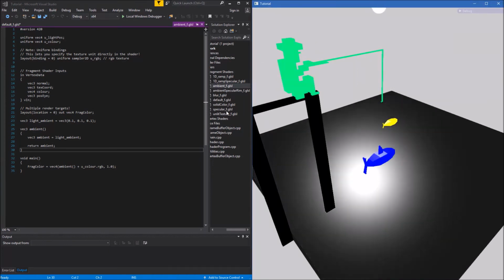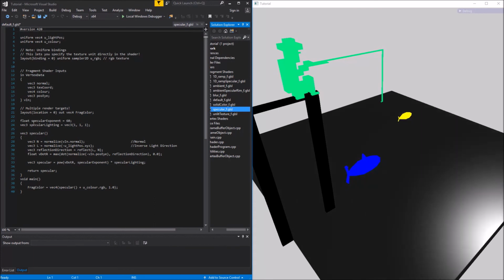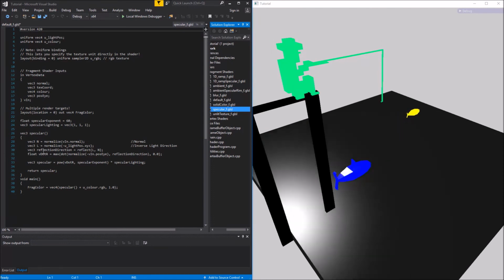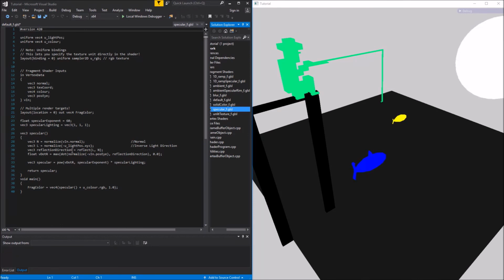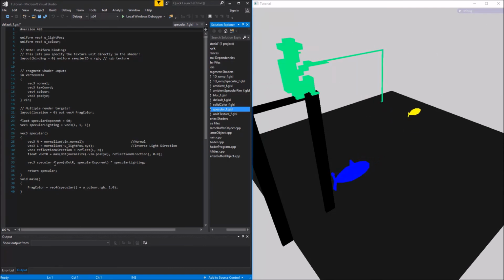And then last, we have specular lighting, and first we have to initialize the value for specular light, and then we need to normalize the normal, and normalize the light position in XYZ direction, and then we need to initialize the reflection direction, as well as the v dot r, and then we calculate using this formula right here, and then return the result, and then add that back to the output formula.